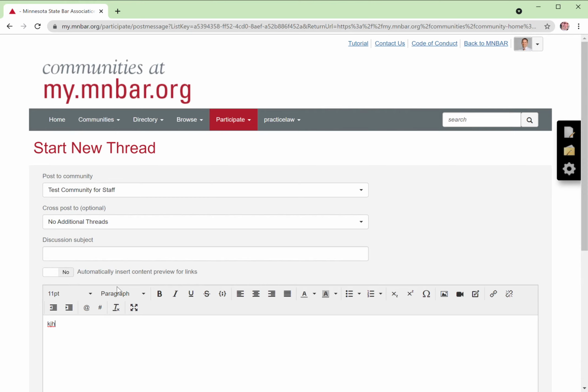That's how to post. You'll also see reply in email. There are a number of members who only use the community forums in email. So if you know the community's email address, you can send it to the community just by using your email as well. Now, in this case, you can see I've got the original post.